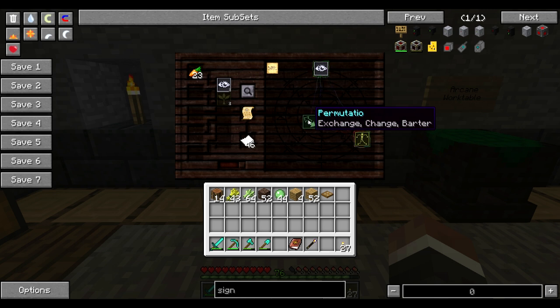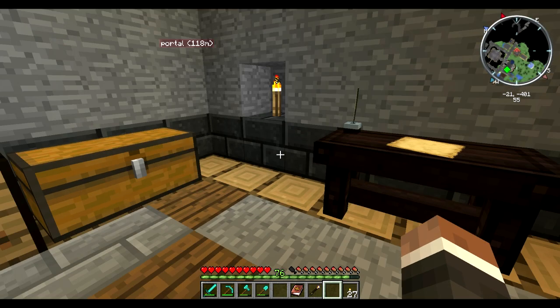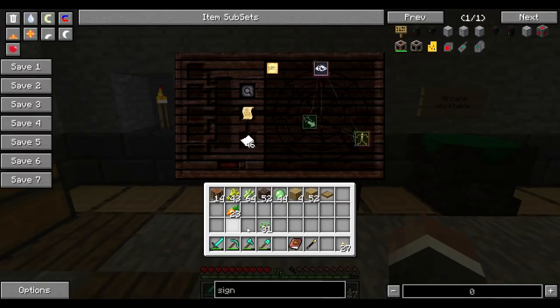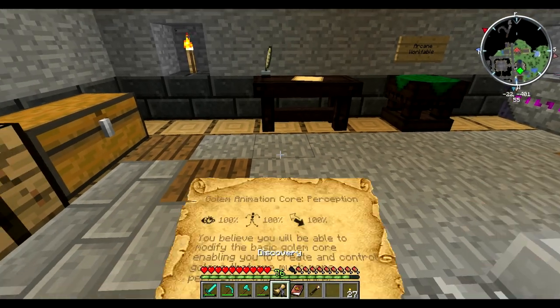And it gave us our last one, which is good. Permutatio. We know exactly what we need for this. This is our handy dandy seeds. We need a lot of these, so we'll put our seeds in. We'll finish up the research like that. We will look at this.